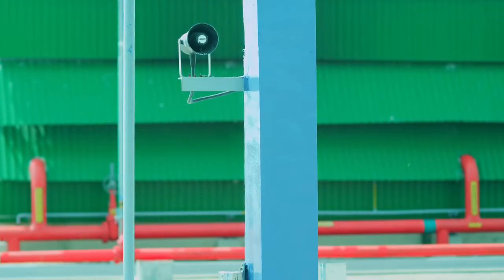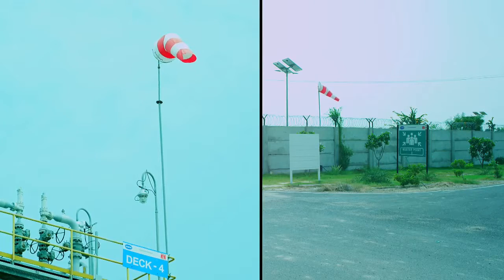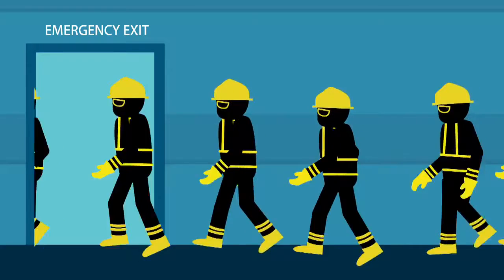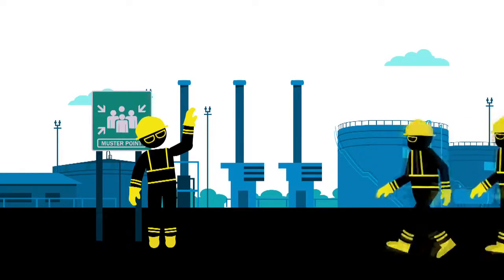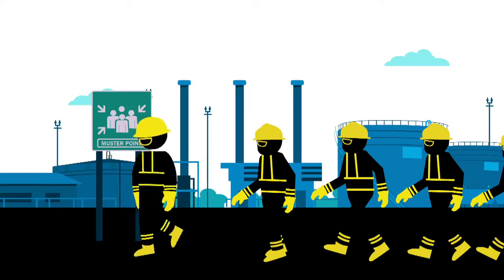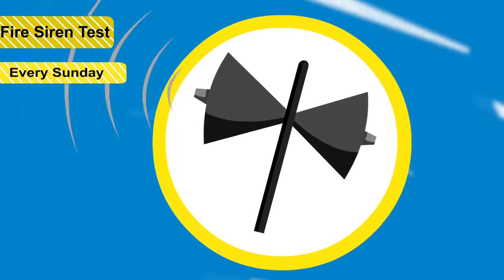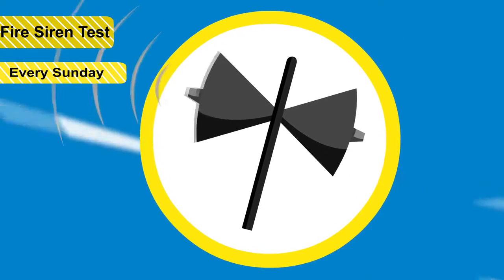In case of an emergency, you will hear an emergency siren. Please report the situation to the RGT control room. Walk quickly in an upwind direction and reach muster point 1 at the south side of the utility building, or muster point 2 at the main gate. Don't panic. Do not participate in controlling the emergency. Simply walk down to the muster point and report. Upon reaching the muster point, show your ID card to the muster controller who will guide you further. At the end of the emergency, an all-clear siren will be sounded. Please note that a fire siren test will be conducted every Sunday with prior announcement.